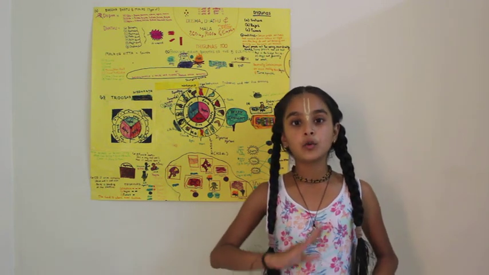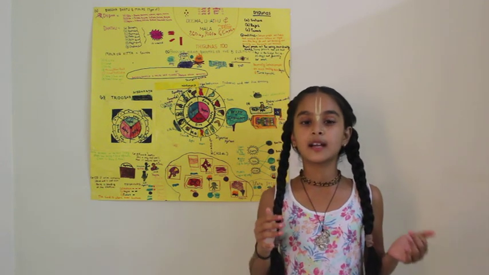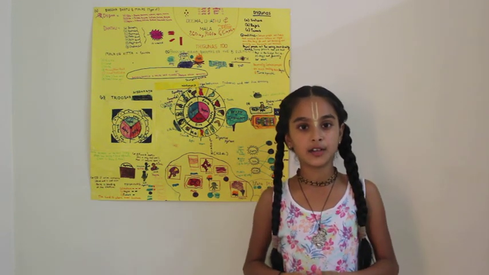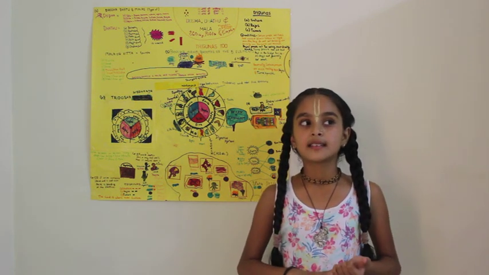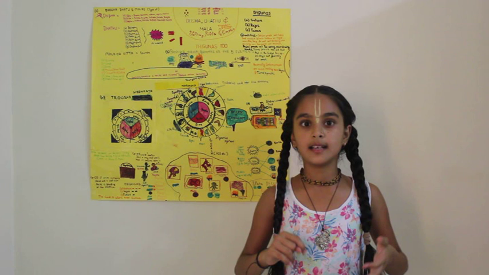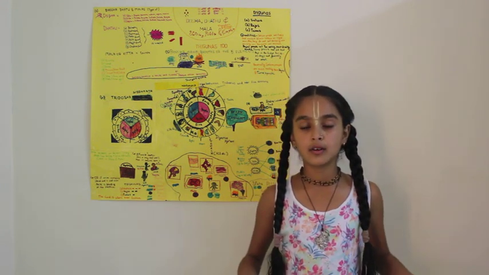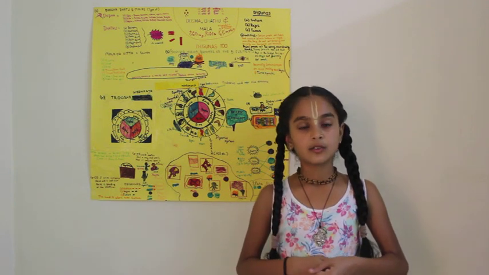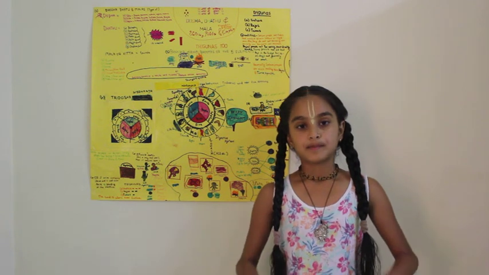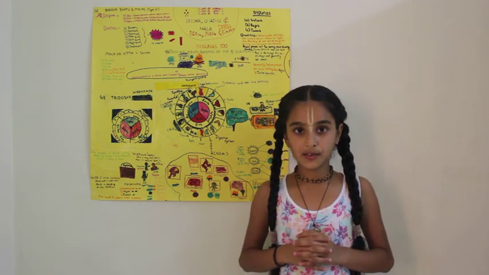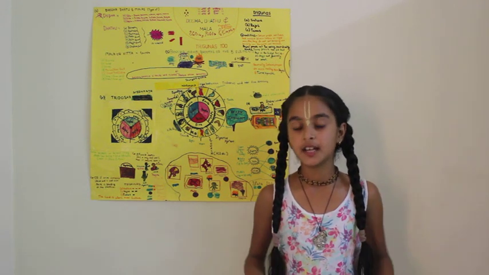So udana is the upward movement and apana is the downward movement. It controls the pelvic region with the bladder, urethra and all of them. Apana creates many disorders like kidney stones and stones in the bladder and all of those disorders, and piles also, only if it is in vitiation.